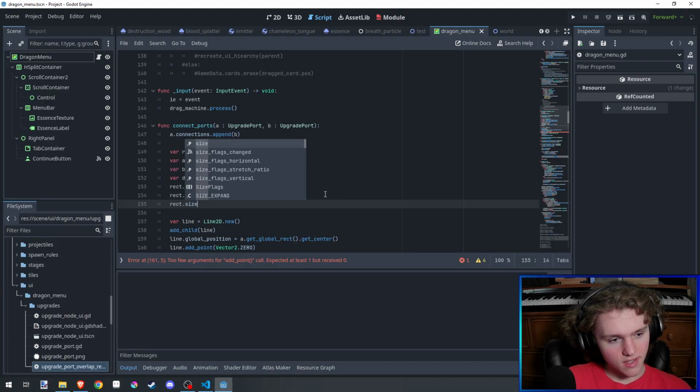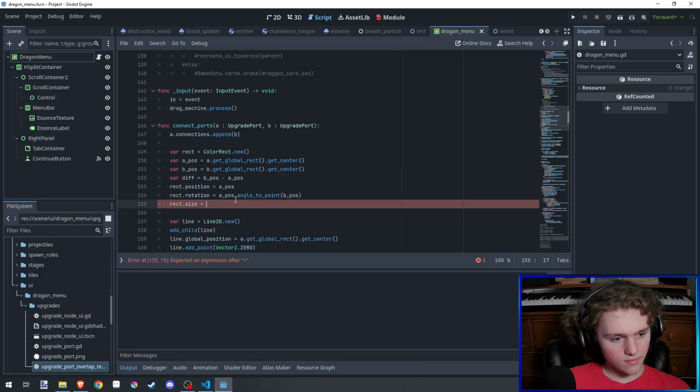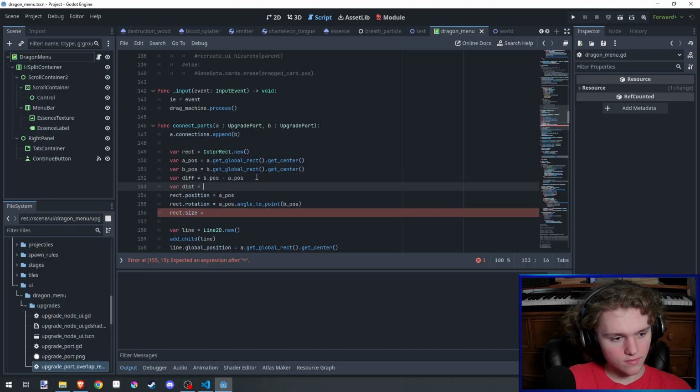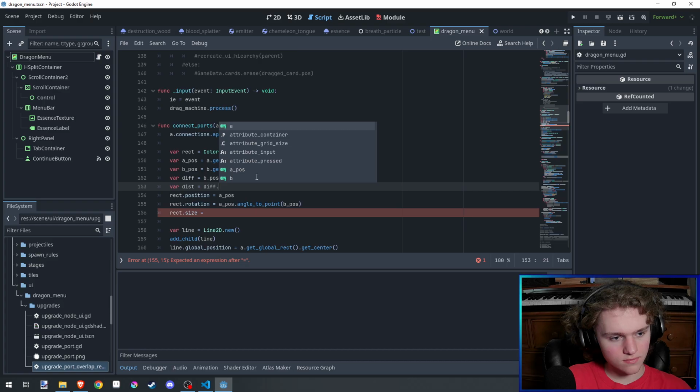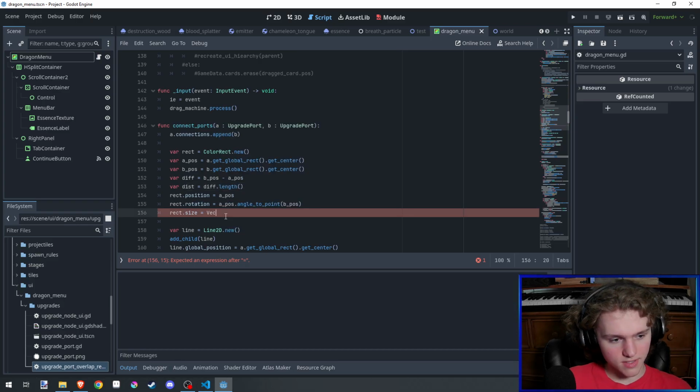Then we'll set the size. And then the rectangle size can be vector to distance.